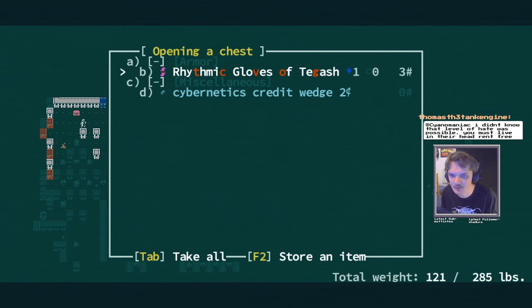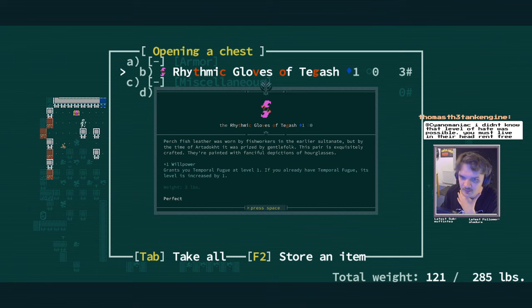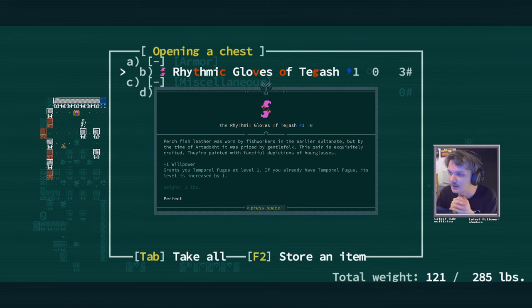Right, let's see what we get. We get the Rhythmic Gloves of Tagash. Let's see what these do. +1 willpower gives us Temporal Fugue at level 1. As a Trukin, that's really good.